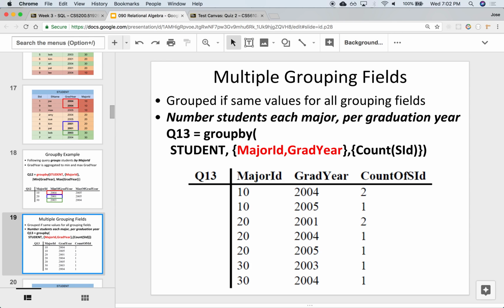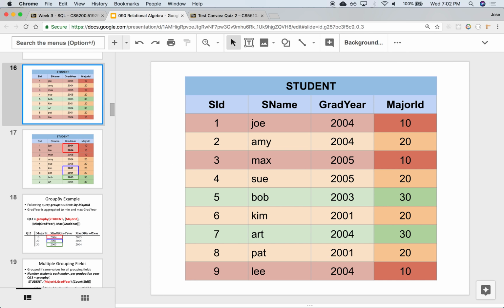We had two that were in 2001. We had two that were in 2004. Is that correct? Apparently we do. Okay, yeah, we had these two that were in 2001, and I guess we had two in 2004 for major ID 10.